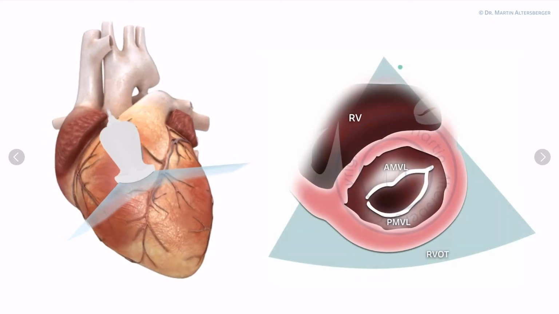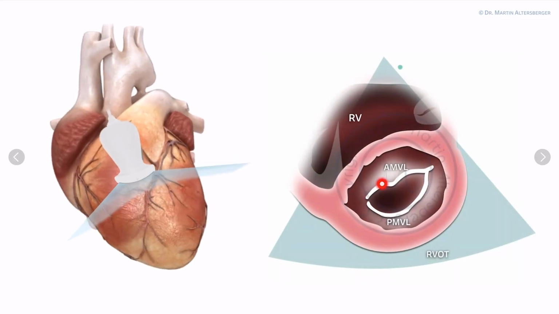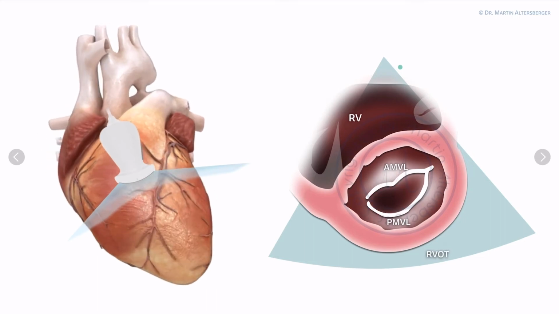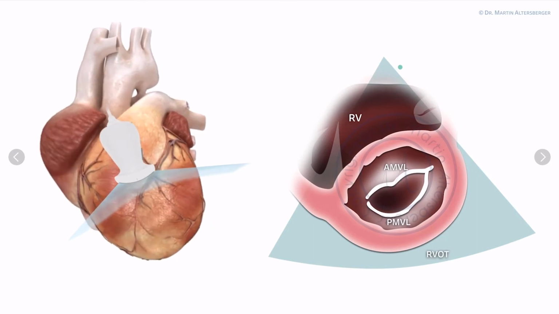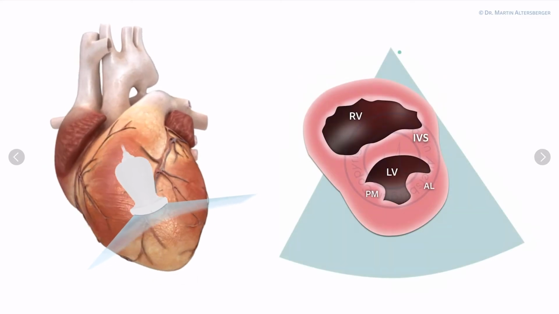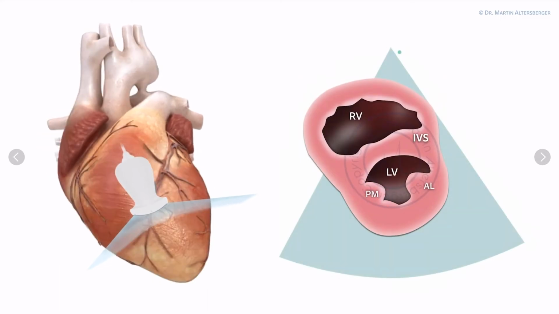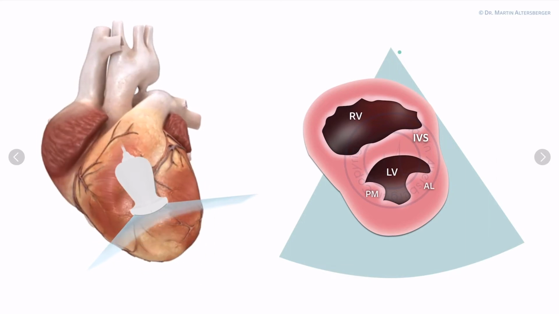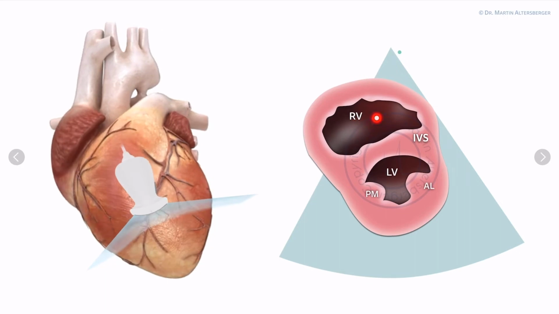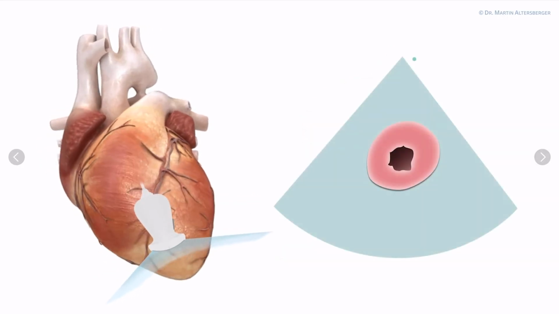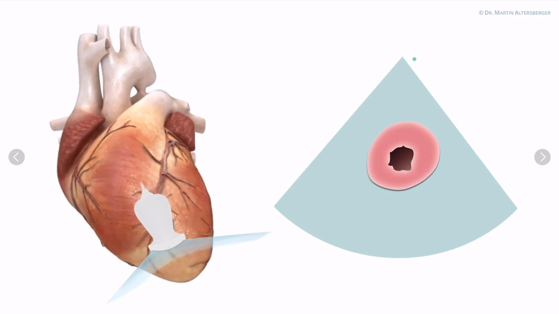We furthermore tilt the transducer down to the level of the mitral valve with the anterior and the posterior mitral valve leaflet, the P3, P2, P1, A3, A2, and A1 segments of the mitral valve. And continuing from this view, we can tilt the transducer even downwards to see the papillary muscles, the posteromedial and the anterolateral, as well as the interventricular septum. And here still parts of the right ventricle. And to tilt even further down, we do see the LV apex.